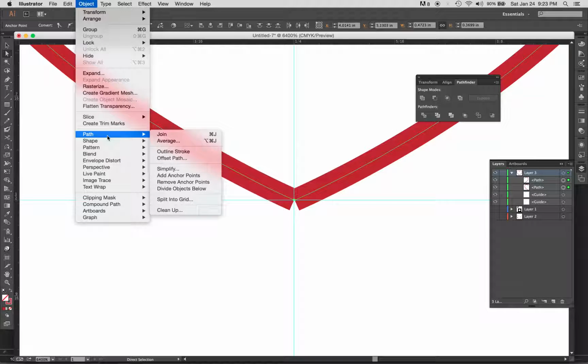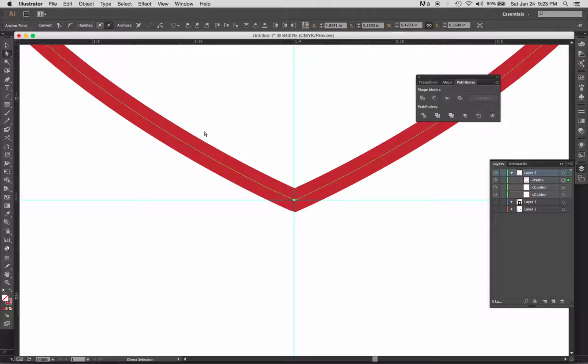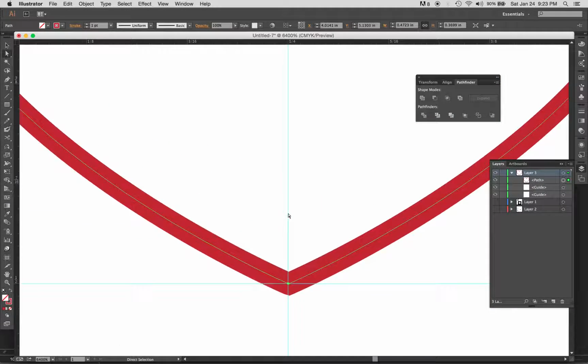So Command J is the join, and you'll notice what happened right there is it joined those 2 points together. Okay, and you'll notice right here that we have a couple of paths going on, and if I hit Command J, it joins those together. Okay, so those are joined at that point.